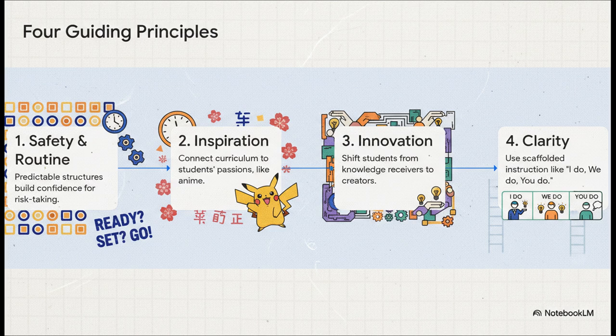Now, from that safe foundation, we can get to inspiration. This is where you connect what you're teaching to their world. So maybe you use a popular anime character to get them interested. It's not just for fun, it's a strategic move to get real buy-in. And once they're hooked, it's time for innovation. This is that key moment where you shift them from being passive listeners to active creators. And finally, you pull it all together with clarity, using proven frameworks like I do, we do, you do, to make sure every single student has a clear path to success.